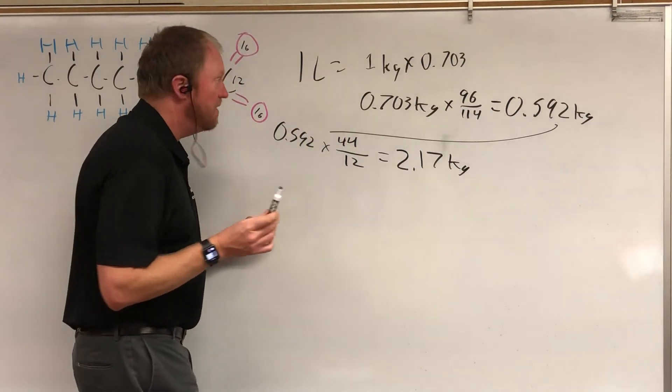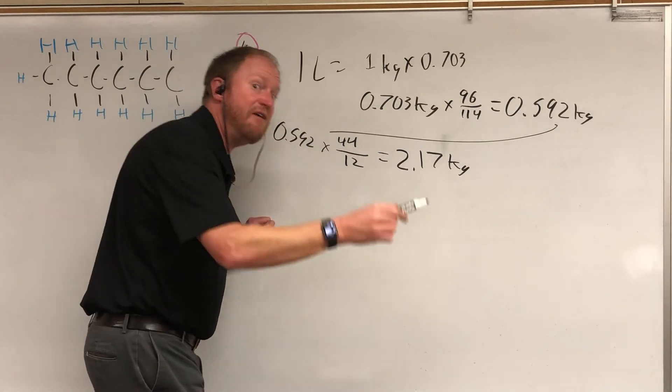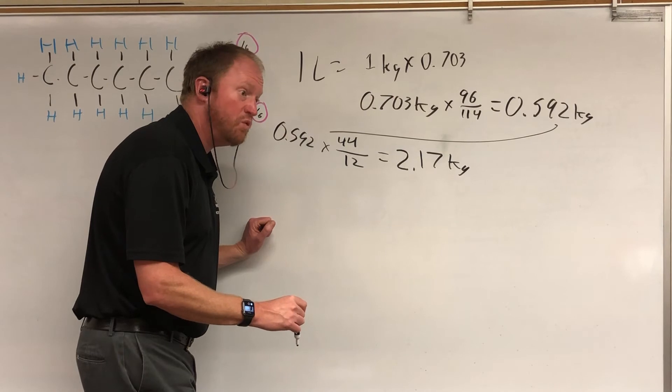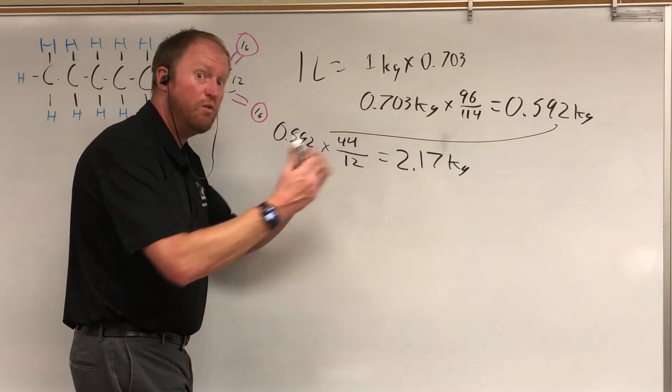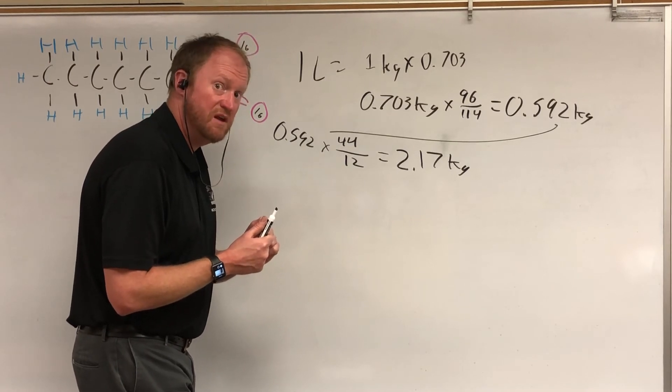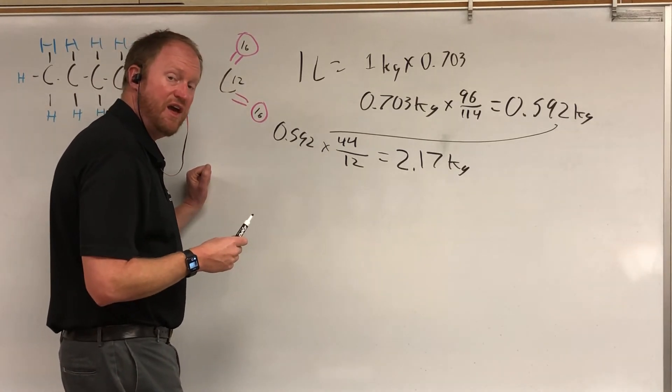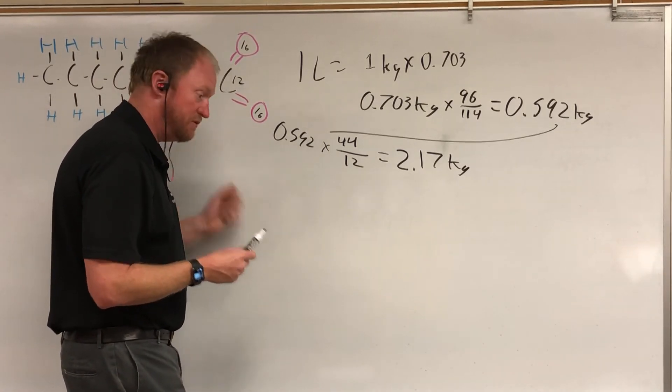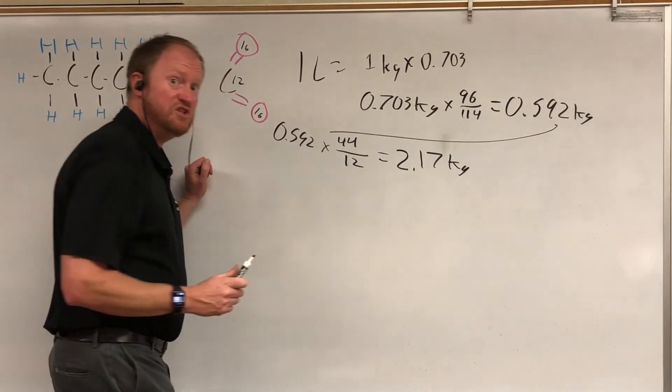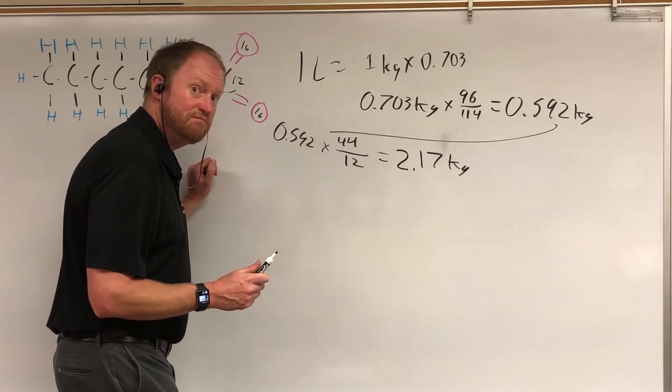Yes, the carbon dioxide coming out of the tailpipe of your car is heavier than the fuel you put in. And the reason why is because most of the weight is in the air that is sucked into your engine. That oxygen is heavier than the fuel. You don't notice that because the fuel is a liquid and gas is a gas. But the carbon dioxide coming out of your engine is actually more than the weight of the fuel going in.